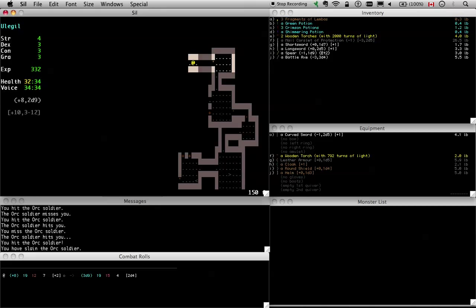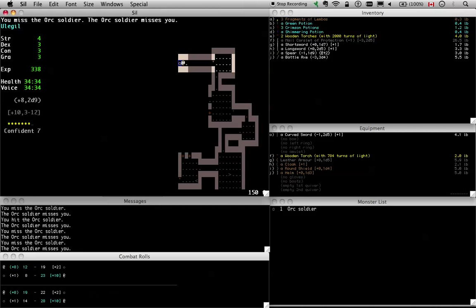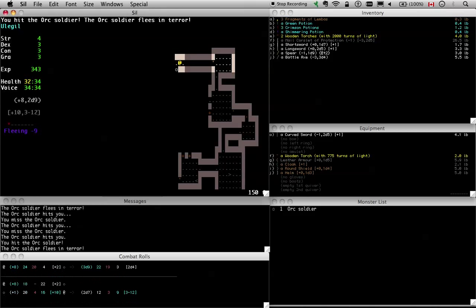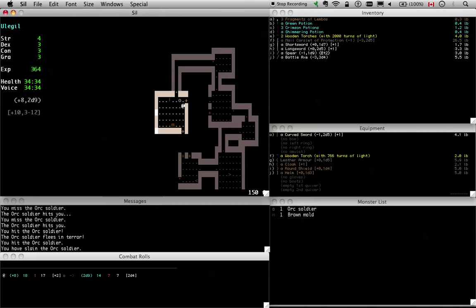But you really want at least one heavy weapon. A heavy weapon is something that has, like, 3 damage dice or more. That's how I would classify it. So a battle axe is usually the first one you'll find, because if you wield that two-handed, you'll get 3d10, and there are some monsters in the early game that just have a lot of protection, and you can't even really hurt them unless you can hit them that hard.